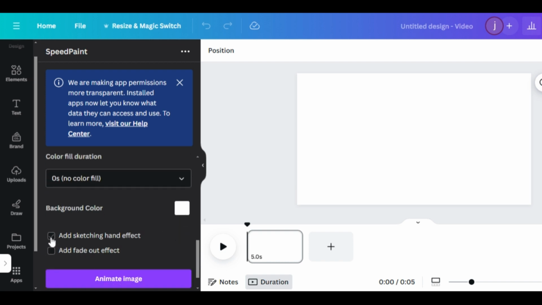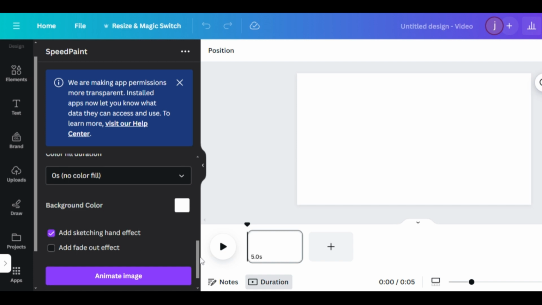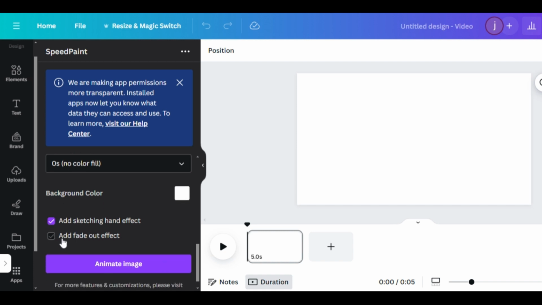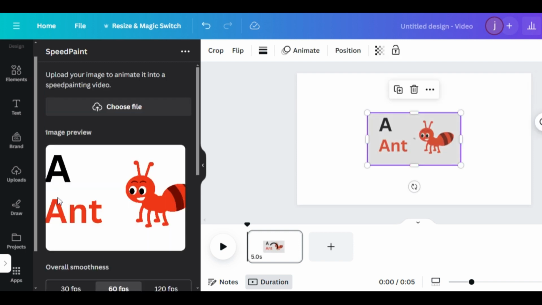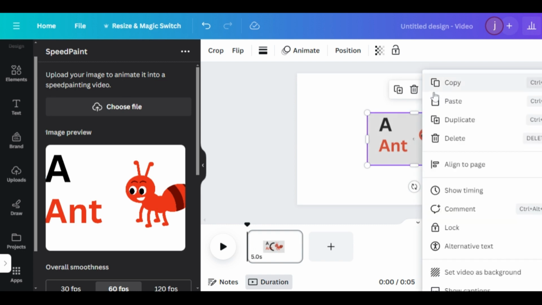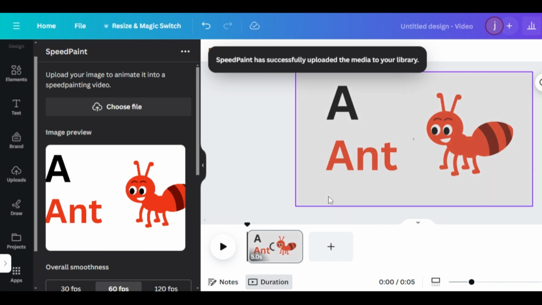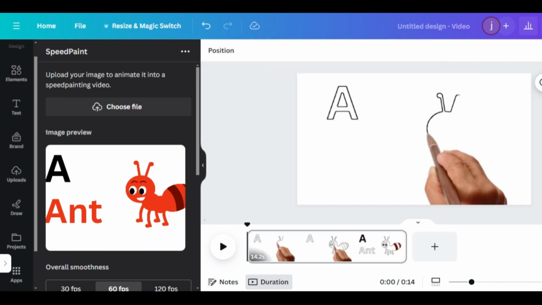After everything is set, click the Animate Picture option. If you want to add a wipeout effect or a hand animation, do it; if not, skip it. It will take some time to animate the image. Let's first forward the video. And here it is. You can see that a video clip has been added to the video page. Now click on the 3-dot menu, and then select Set as Background to full screen the video. Let's see the result. That's good, but a little bit lengthy.